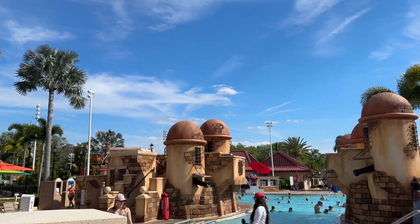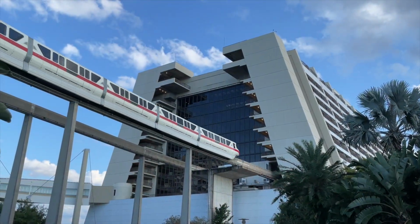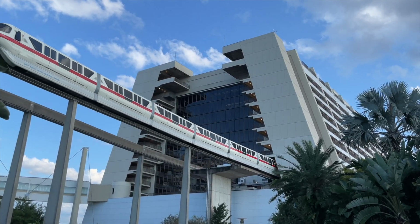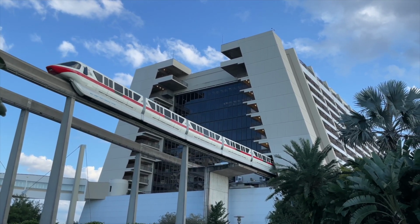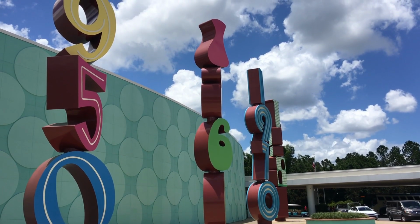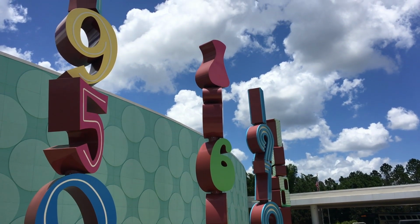When you're staying in a Disney World hotel, the standard room rate will automatically include the first two guests who are over the age of 18 years, as well as any guests under 18 years. So if you're only going to have one or two adults staying in your Disney room, you're not going to have to worry about the hidden extra expense I'm about to lay out for you.